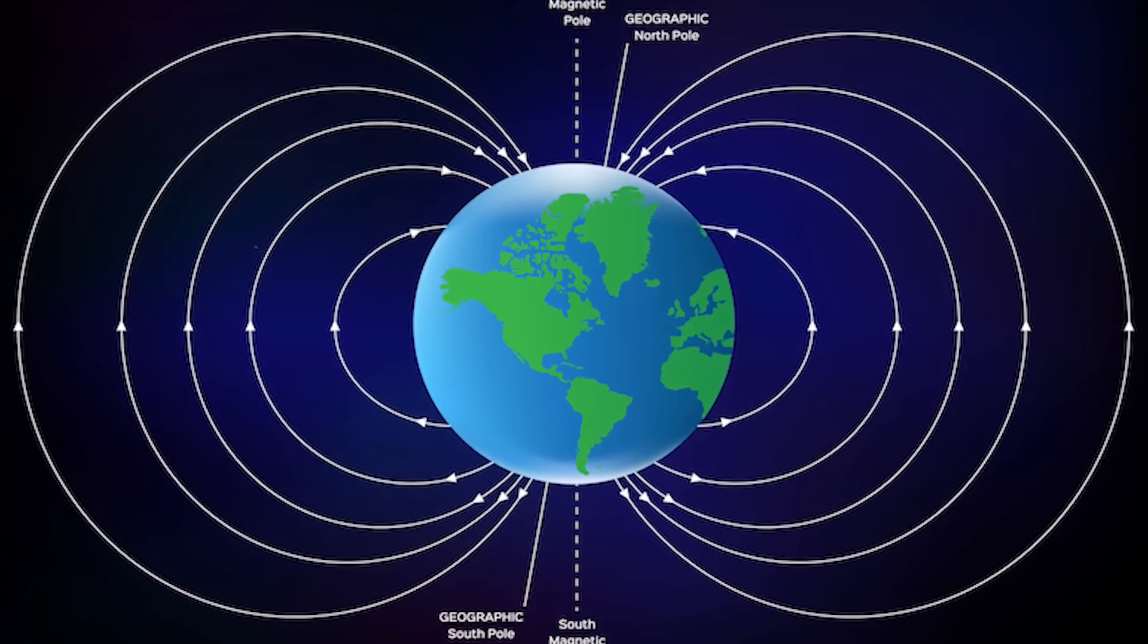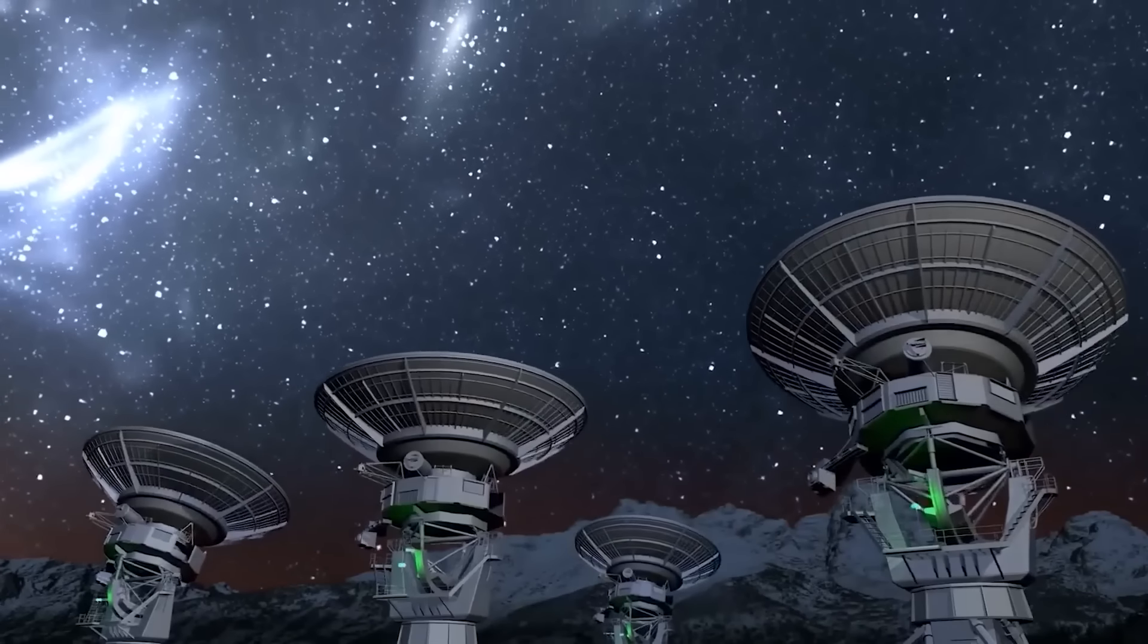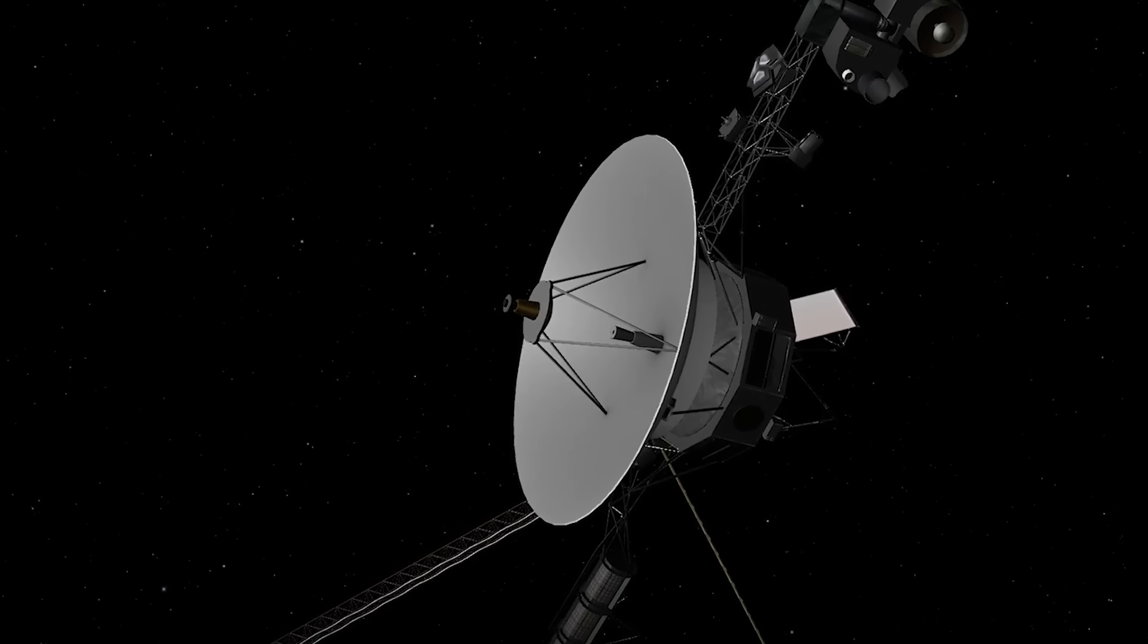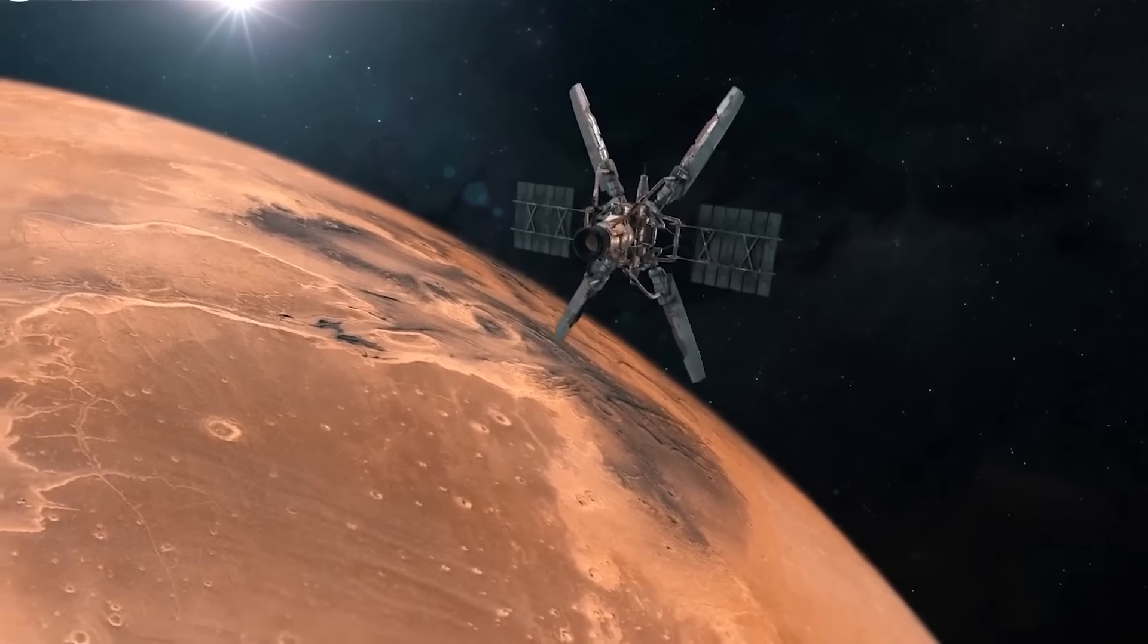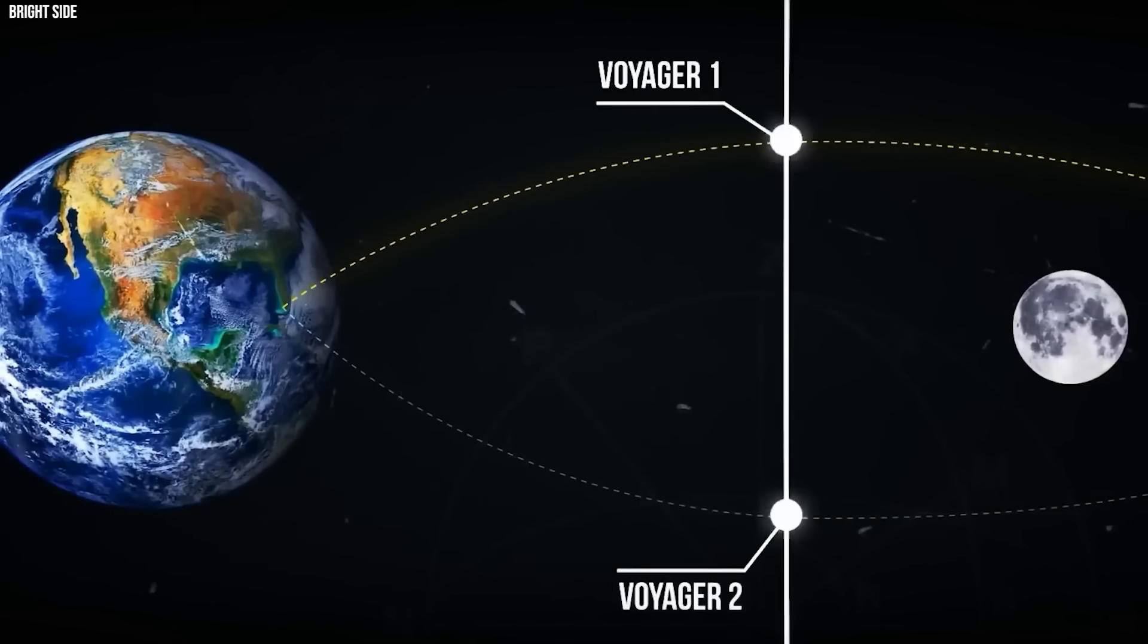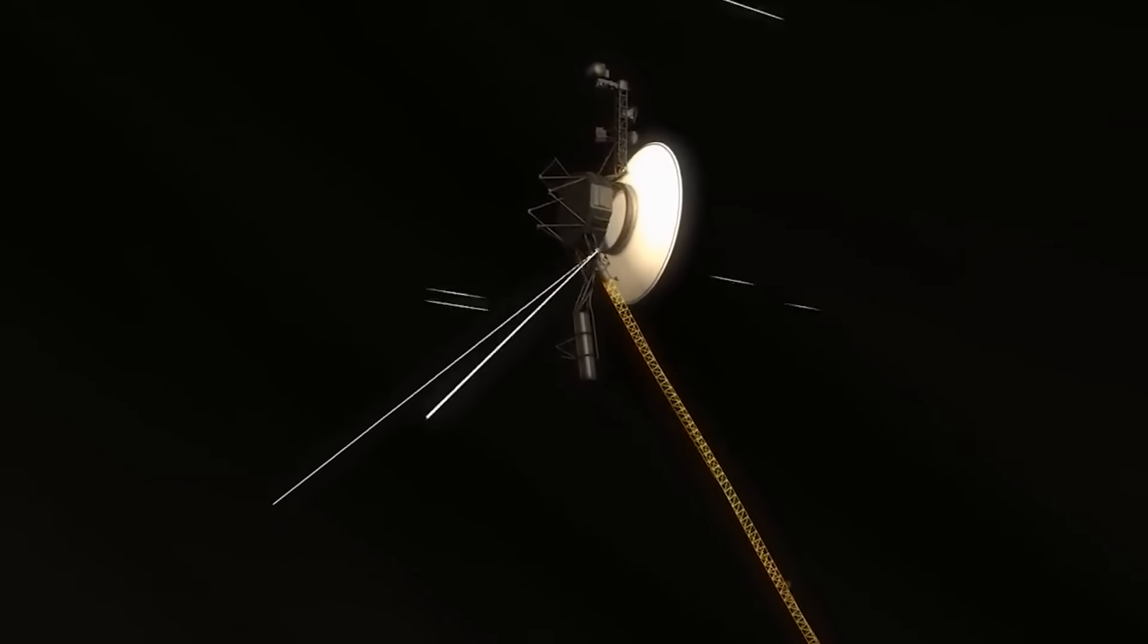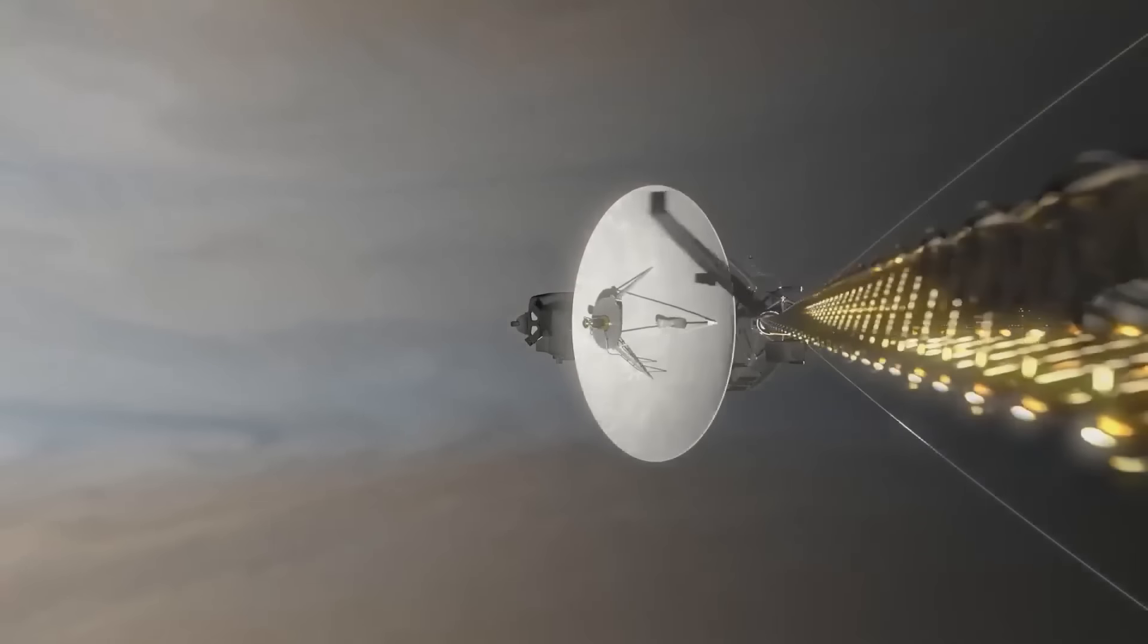The magnetic fields are all over the place and the particles are flying everywhere. The Voyagers have been sending us back information about this new world, helping us understand what it's like. These spacecraft are getting pretty old. They're powered by nuclear energy, which is slowly running out, but they're still going strong, exploring and collecting data. One day, the Voyagers will leave our solar system behind and head off into the galaxy. It's a long journey, but they'll be carrying a message from Earth. It's a golden record with music, pictures, and a message from our former president. It's like a time capsule, a little piece of our planet sent out into the universe.